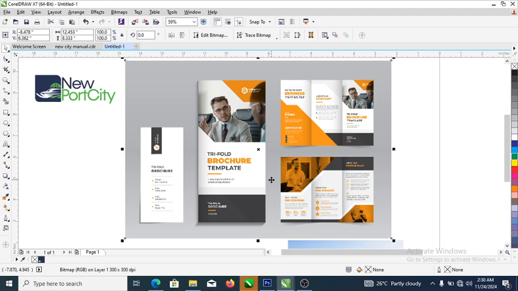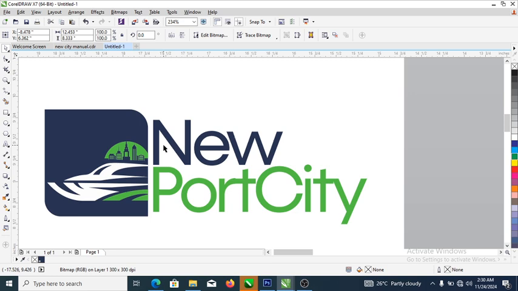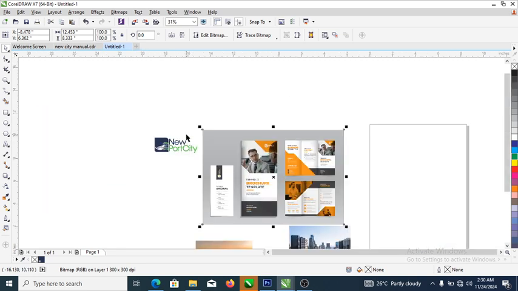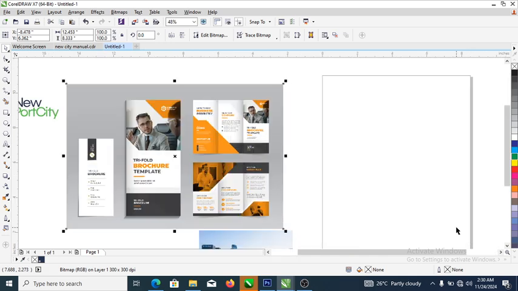So right now this template was downloaded at flippit.com, and this is the logo. We are actually gonna play around with it. This logo was created by me previously for a Newport city. So right now we are going to use this logo to create our own tripod design with the help of this template right here that was downloaded at flippit.com. So without further ado, let's step into it to create our own design.